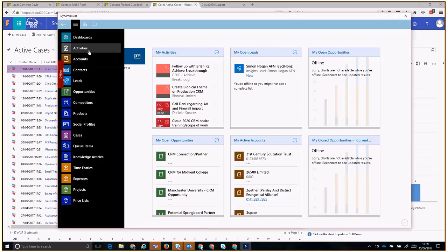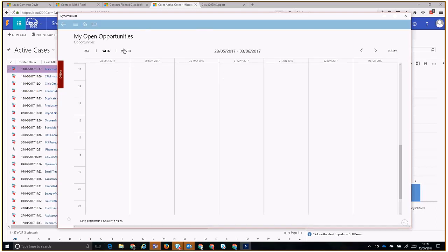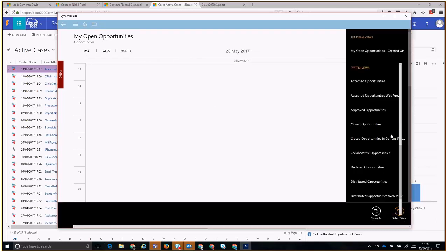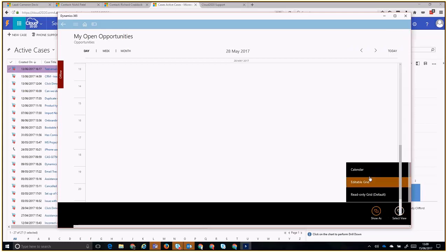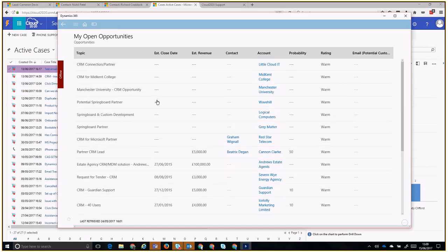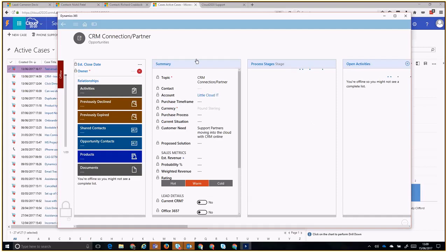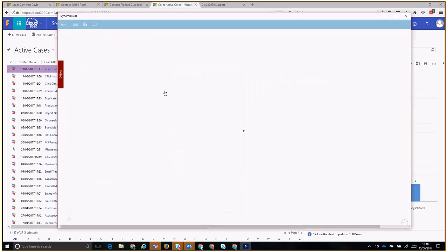Personally, when I'm in sales mode, I actually prefer to use the app because I find it a little bit cleaner to look at, and I can split down my view of things by day, by week, by month, or indeed have it by list view if I want to. So it's just a slightly cleaner version. So this is a list of all of my open opportunities. Within an opportunity, it's much more of a tabular view. So I can click on any of these tabs to see if they've got any other opportunities and things like that. If we look at an account or a contact, let's take Little Cloud as an example.